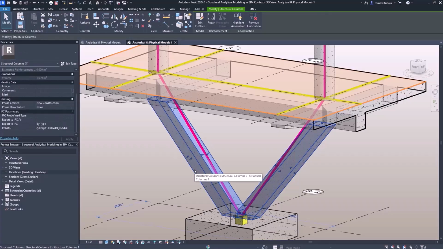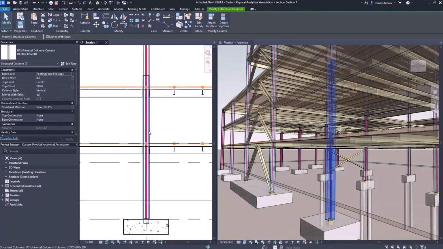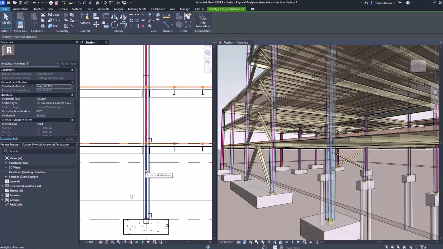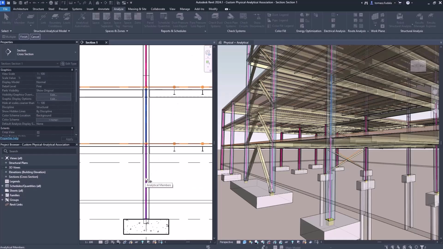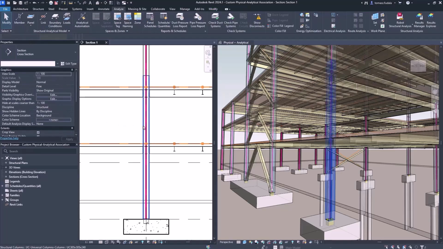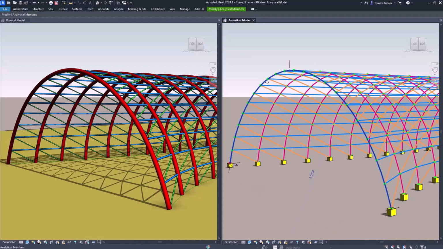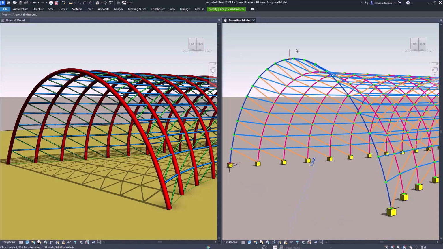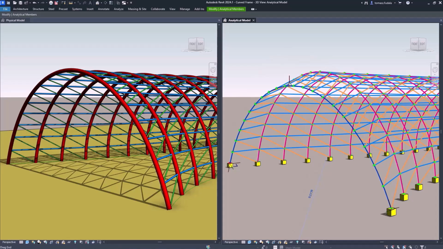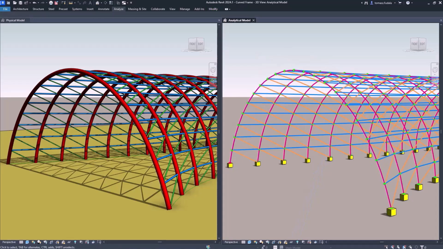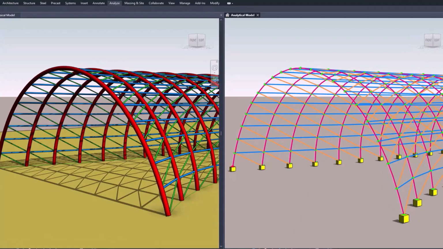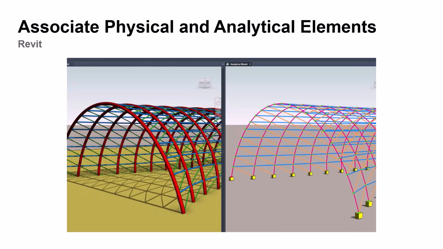For example, several analytical panels used to represent a single physical floor, several beams associated to a single multi-span analytical member, etc. So the analytical model can be associated to physical geometry, but at the same time, it remains independent, providing you with the benefits of speed and accuracy in model creation and editing while protecting the analytical model from unexpected changes.